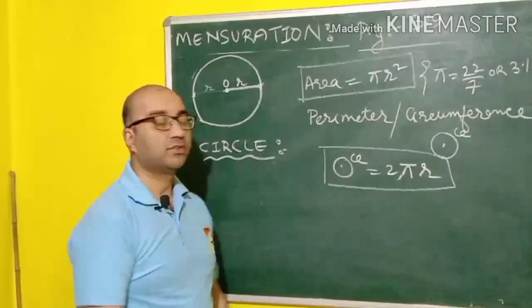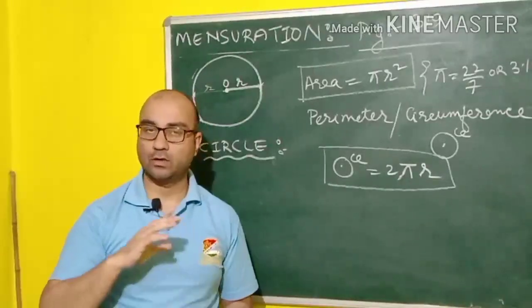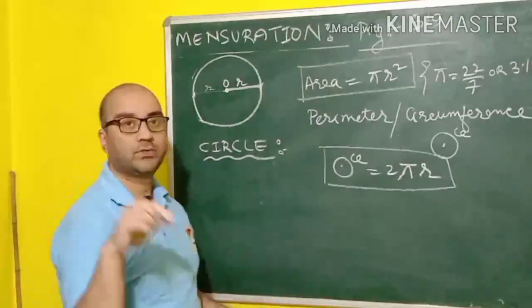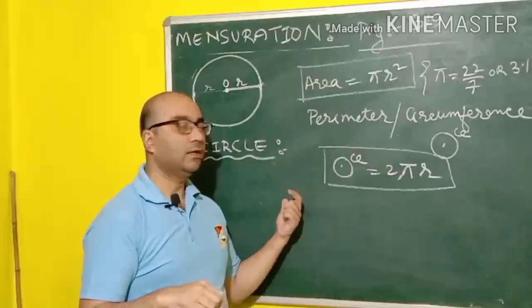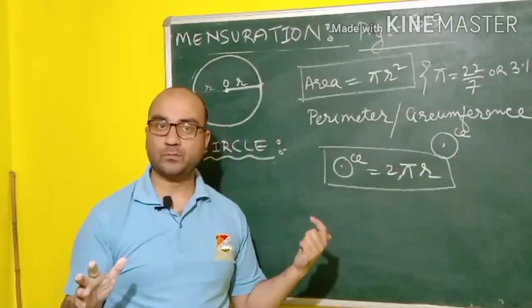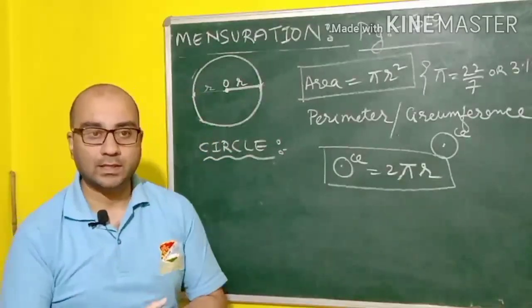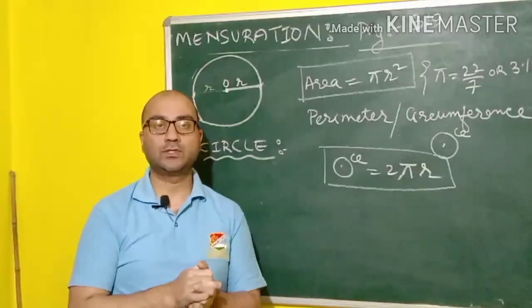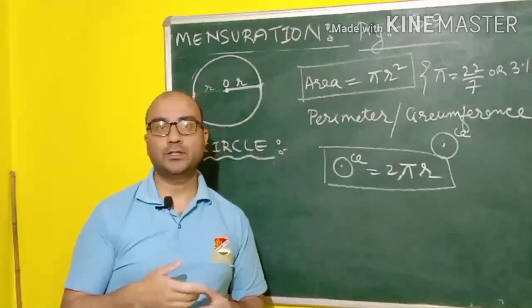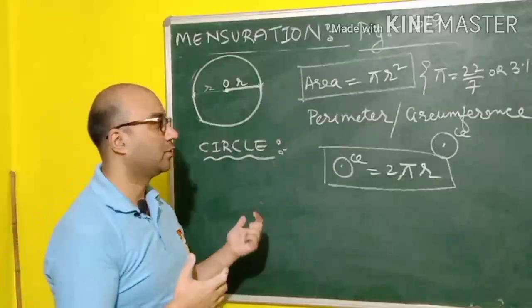All this information is there in your textbook also. It's on page number 319. Either you can copy it from there, or you can pause your video and copy it from here. It's up to you. So today we will stop here. In this tutorial we will stop here. When I come up with the next tutorial, you will see some application of these formulas.